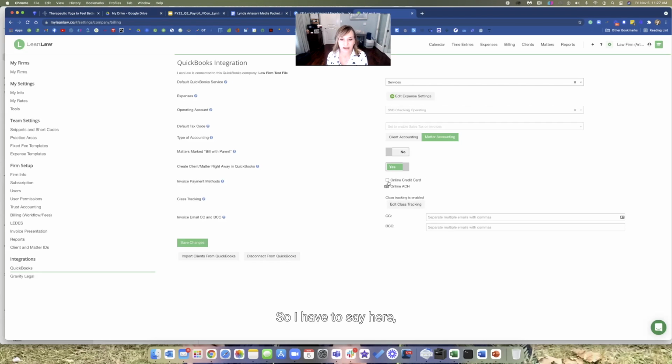If you're going to do invoice payment methods, you have to click here to get that to happen inside of QuickBooks. If you're using LeanLaw and QuickBooks, it has to be set here. Otherwise, you'll be forever having to click the links in QuickBooks. So it's really important to know, as you're setting up your file, that these buttons have to be selected in order to make sure that it happens all the time. Every invoice will have that button checked off. So it's very important to do it here inside the system.